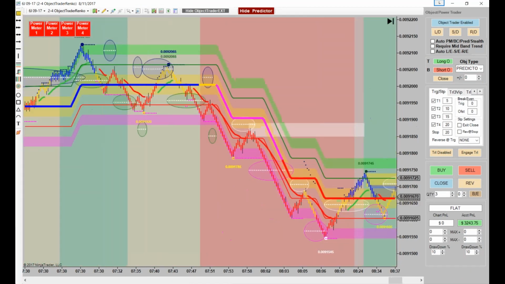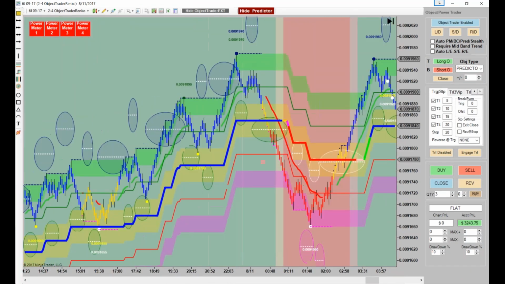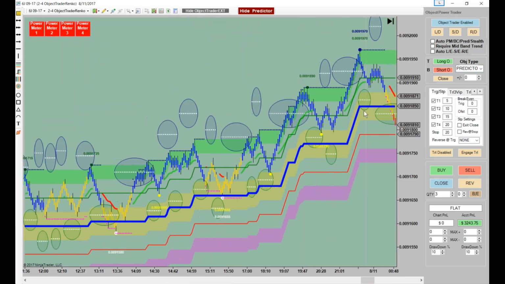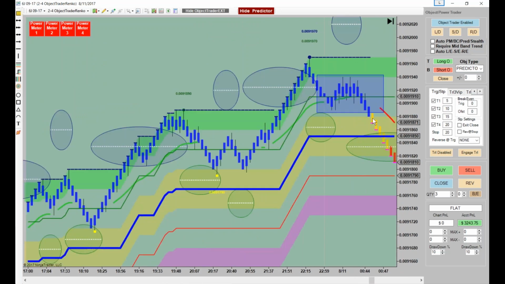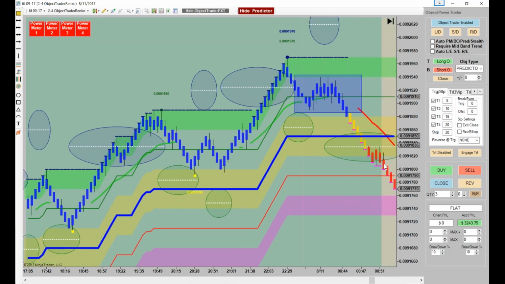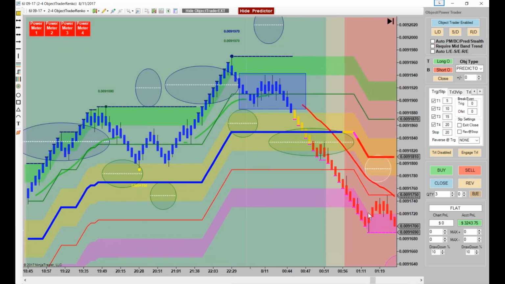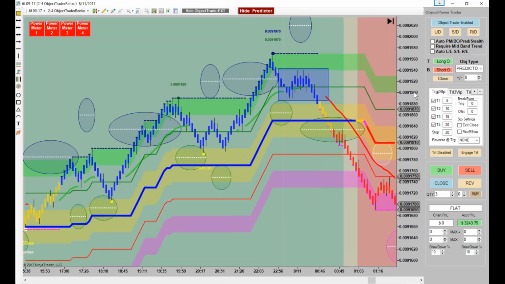Look at some of these trades here. Let's just say that somehow you had seen this at midnight and you had gotten this trade. You could actually start with one contract, 2, 3, 4. If that was your max, it would stop. 5, 6, 7, 8, 9, 10. Then you're in 10 contracts. You monster that thing, you get out. See what I mean? That would give you so much coin you wouldn't even believe it if you turned that feature on.